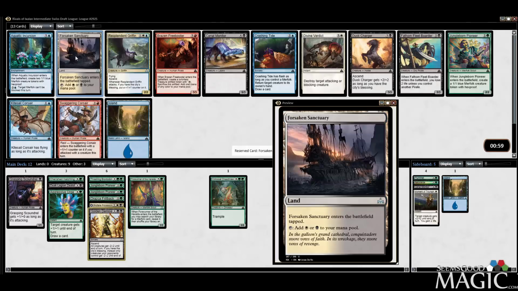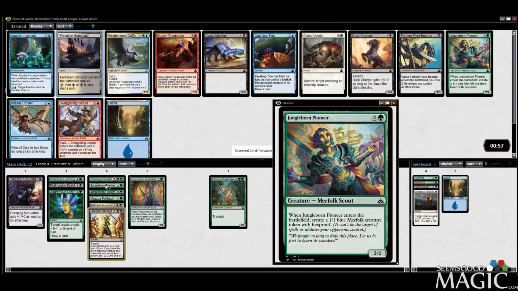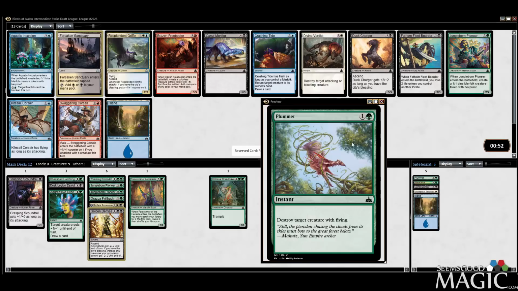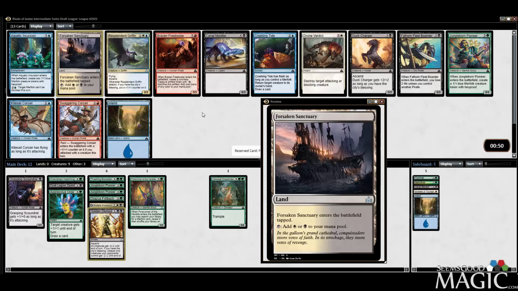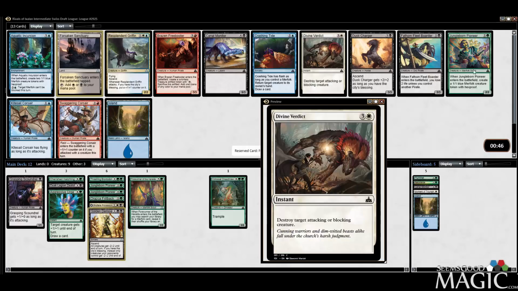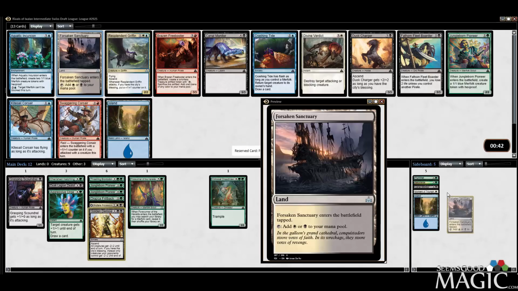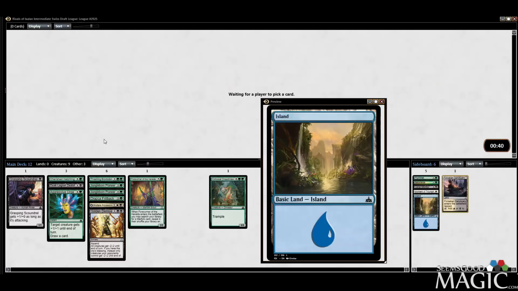Well, Forsaken Sanctuary is kind of exactly what we're looking for if we want to be able to make this Profane Procession reliably work, so we're going to take that. I'm not worried about not ending up with enough playables either. Otherwise, Divine Verdict on Splash, or more likely another Pioneer, because the card is so good, but we'll take the Sanctuary.